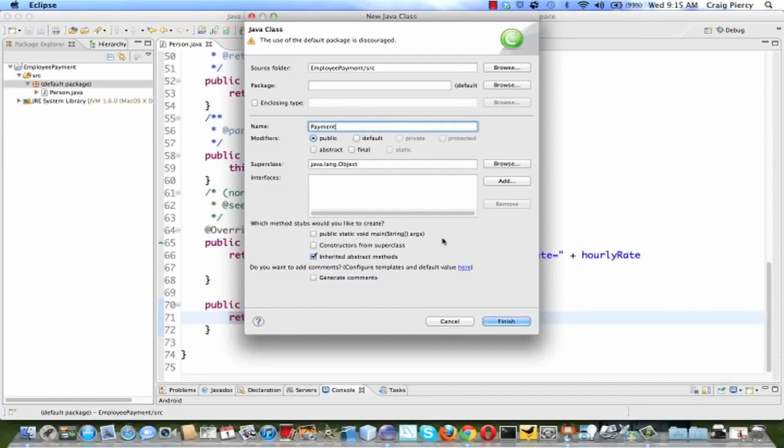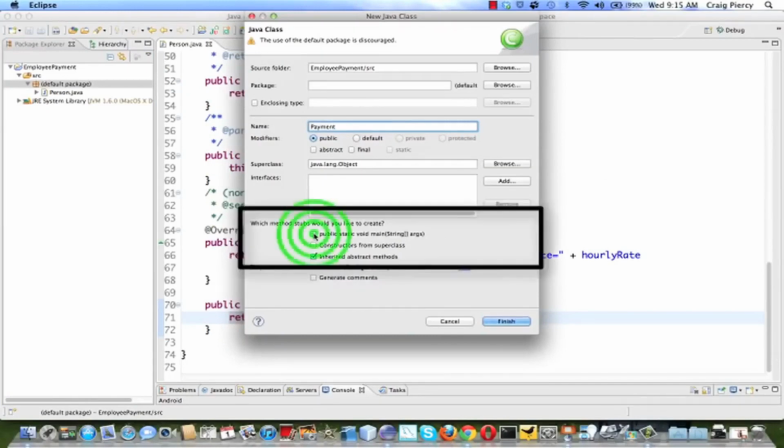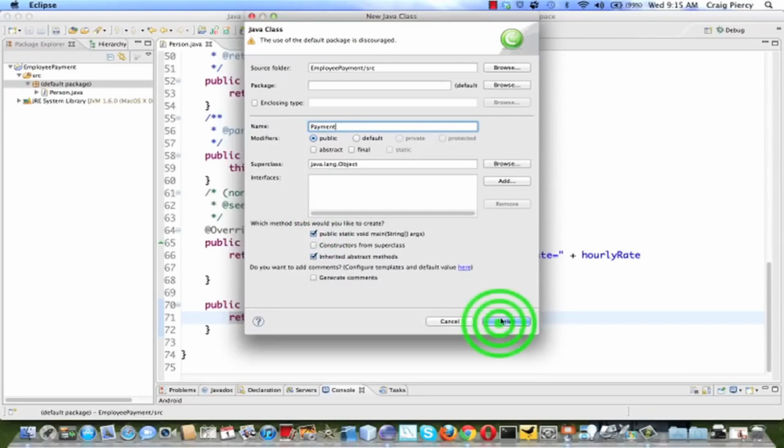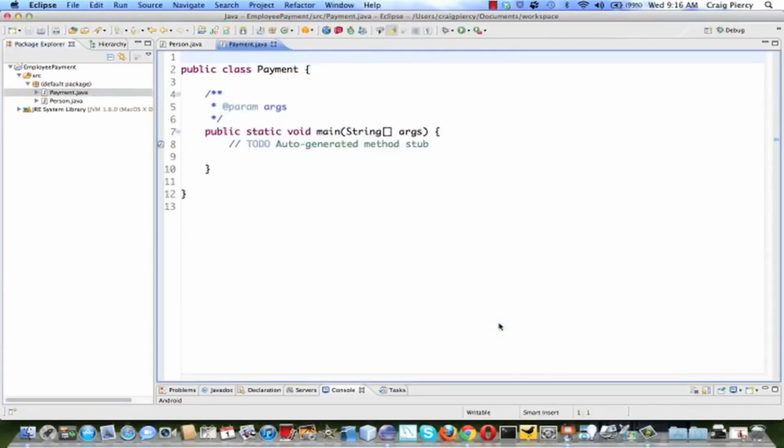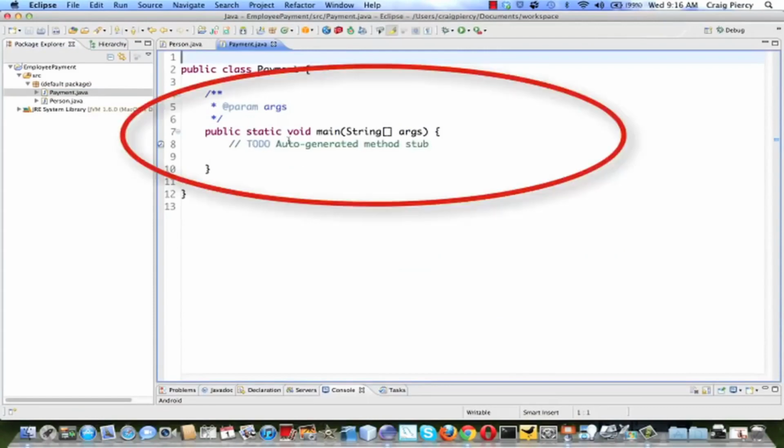We're going to take the defaults for pretty much everything else on this form, except let's select public static void main in order to make sure that the main is generated. Do that and hit Finish. Payment was created, and it created a stub for our method called main.